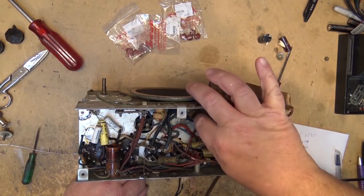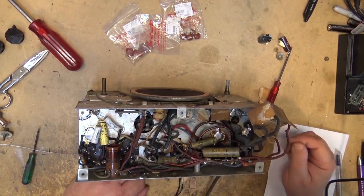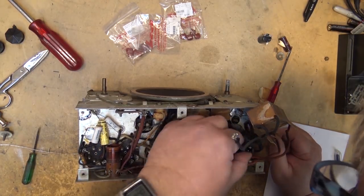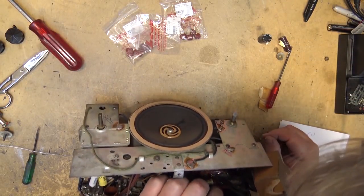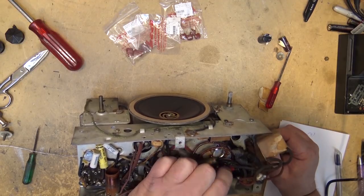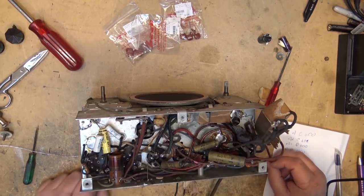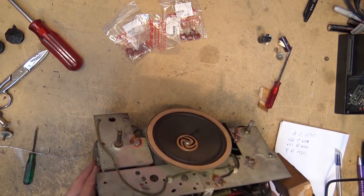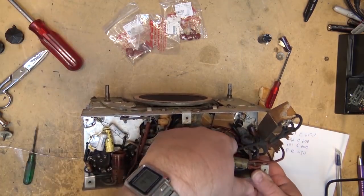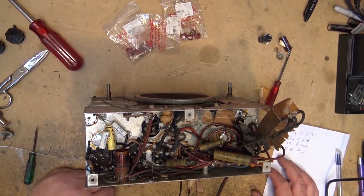One negative is connected to the chassis, where the wire is actually broken off. The other wire goes to, where does it go? It goes underneath here, and there's another one, so it might be another cap underneath there too that might need to be replaced. What does it connect to? It connects to that point right there. So we'll work at extending these wires and getting these new caps in place.